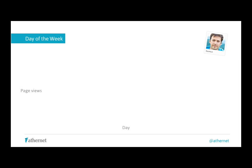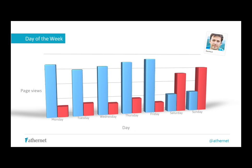We then thought about James, and well, he uses the site on different days of the week. And here's maybe a typical profile for him, with the blue bars being the news section and the red the sport. So it could well be that he's at work every day, he checks the news, he wants to see what's going on, he might check it in his lunch break, he might check it in the morning, and views certain content on there. But come the weekend, he doesn't really care about that as much. He'd much rather catch up with the Formula One, watch the sport, see what's going on at home, because it's leisure time rather than work time, and people have different priorities on different days of the week.